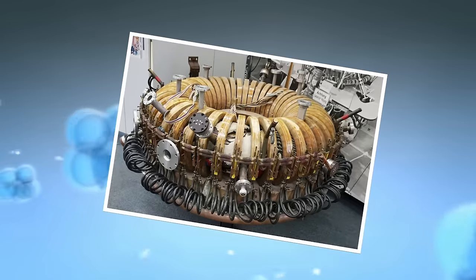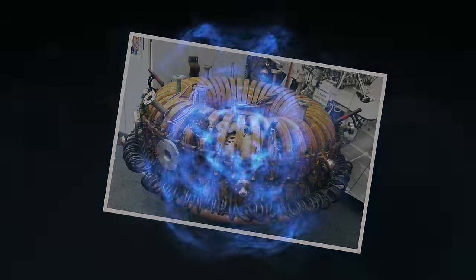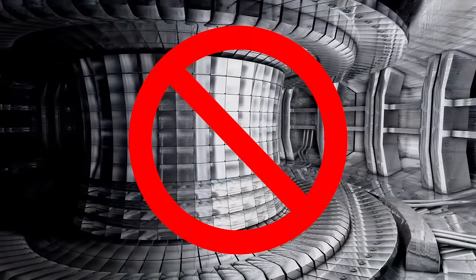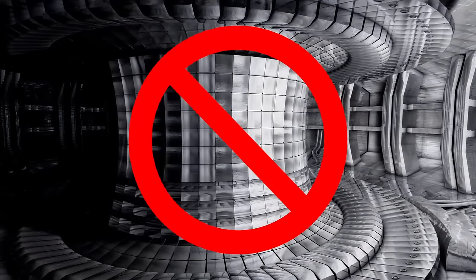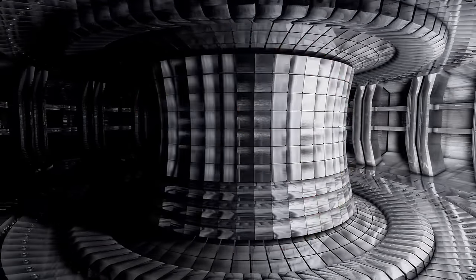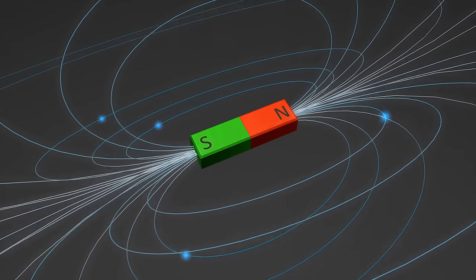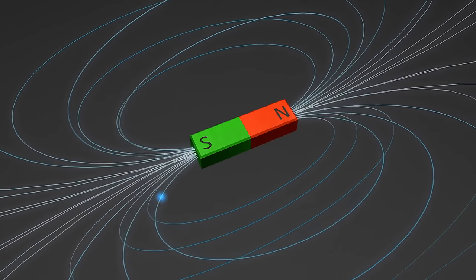Fusion reactors have been around for a while. Scientists have been able to sustain fusion reactions, but the net electricity produced has always been negative. In other words, no fusion reactor has ever produced more energy than it consumes. This is due to the immense energy needed for the superconducting coils used to create the immense stabilizing magnetic fields.